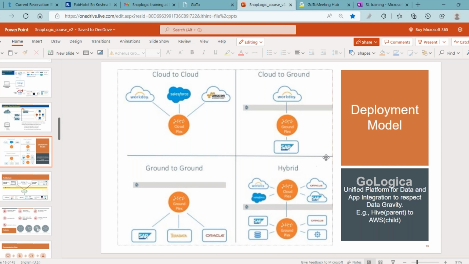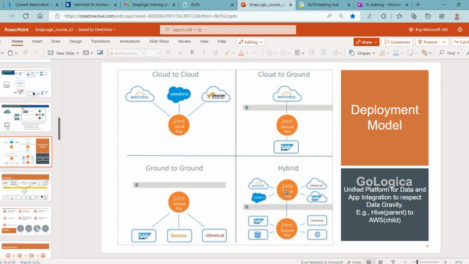This you will now easily understand when I talk about an example. Here we have the necessity to connect to both an on-premise system and also a cloud system. We need to read data from, let's say, Salesforce and load it to SAP.